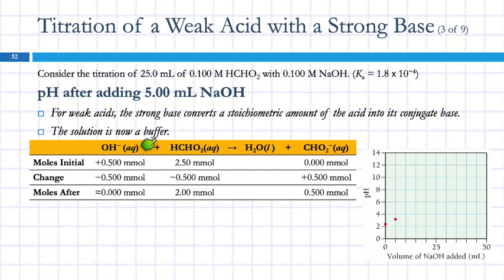So I'm adding sodium hydroxide to the weak acid, and that's going to make H2O and the conjugate base. So moles initial, I'm going to take my 25 milliliters times 0.1, and that's going to give me 2.5 millimoles. I'm going to take the 5 times 0.1, and that's where I get my 0.5 millimoles. We're starting out with 0 of the conjugate base. So we have a limiting reactant problem. We're going to look at the one that's smaller. The smaller amount is the change. So minus 0.5, this will give us 0. This one also minus 0.5, we get 2.00. And on the product side is plus 0.5. So now we have 0.5 millimoles.